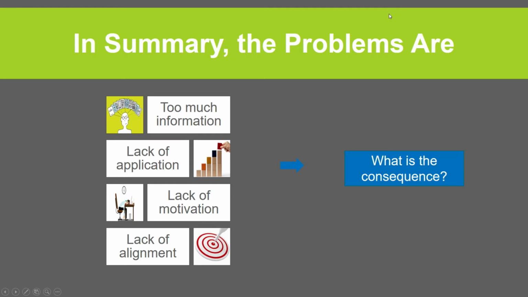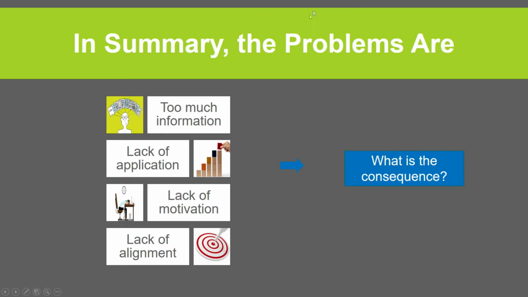So in summary, the problems of being more teacher-centered in the approach is that it's too much information and it lacks application of the knowledge. Students may become disengaged or lack the motivation to want to learn it. And there also could be lack of alignment between what the outcomes are and what the teacher is actually teaching in the course, or what the professor is trying to accomplish as they walk students through various activities, and how those align with the assessments.